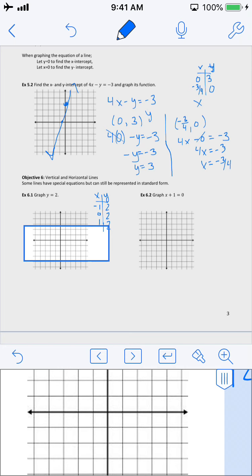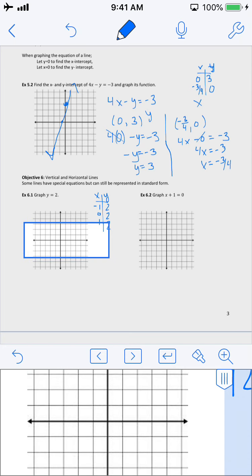So if we were to plot all three of these points, we don't even have to. We can just plot two of them. Here's the line y equals 2. And what we get is this horizontal line that's just floating around y equaling 2. See that? So it's kind of a special case. I hesitate to say that though because it's really not that special. I don't want you to think there's like 7 million rules with all these special cases. No, it's just a weird case. It's just something that is making a slightly different statement. No matter what x is, y is 2.